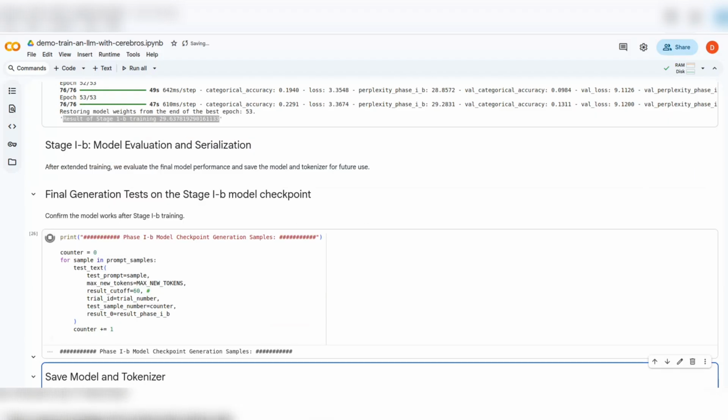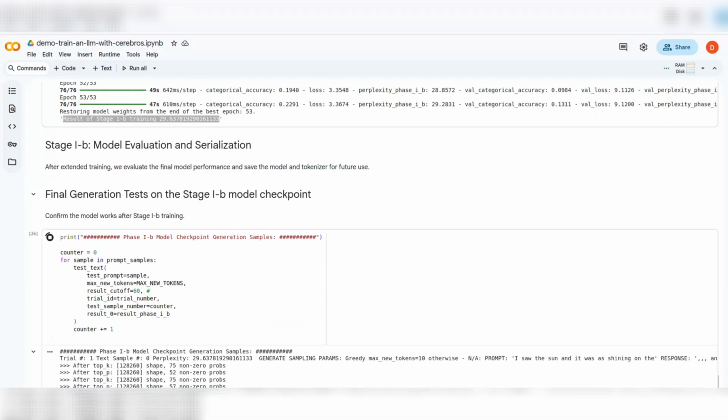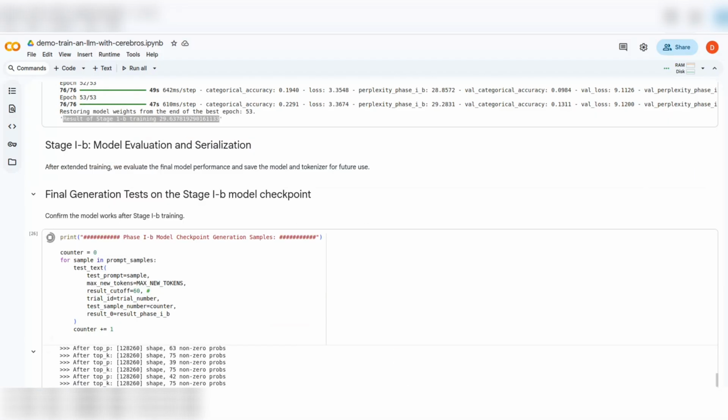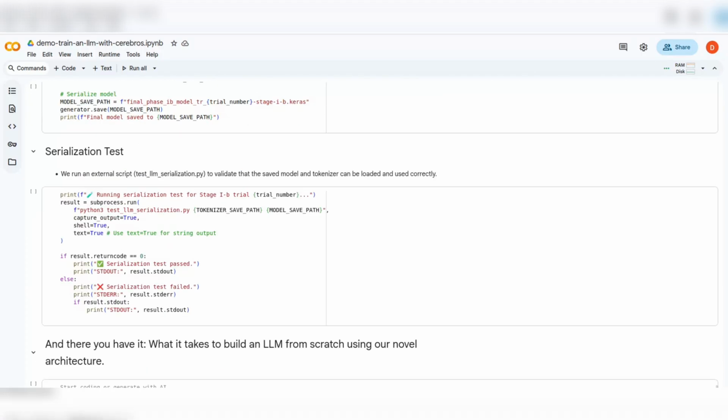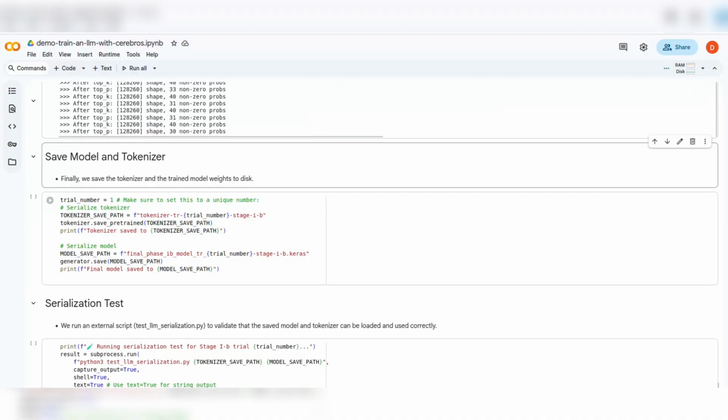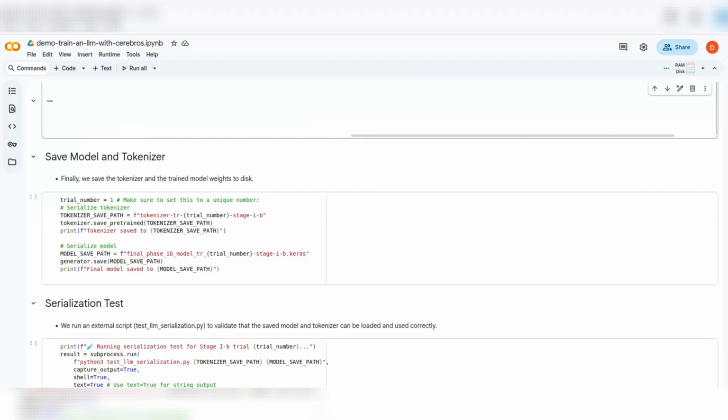So we're going to generate some text from the updated fine-tuned model and see what the text looks like. Obviously, with the perplexity of 29, it's not going to write quite as well as it did on the last one.